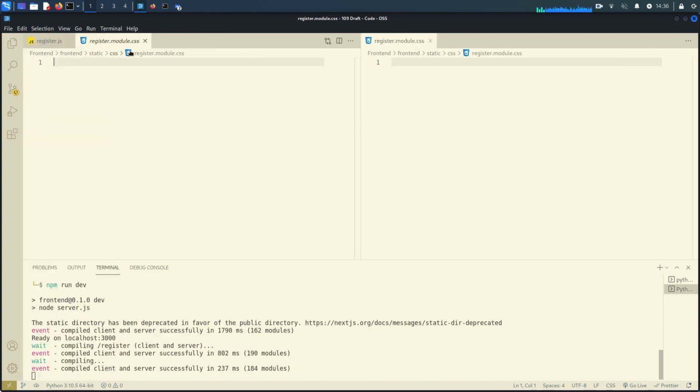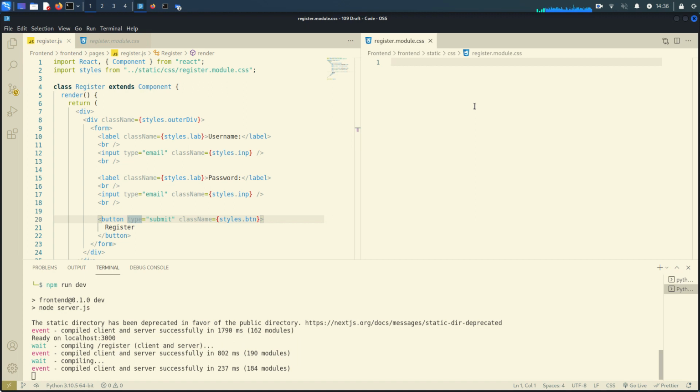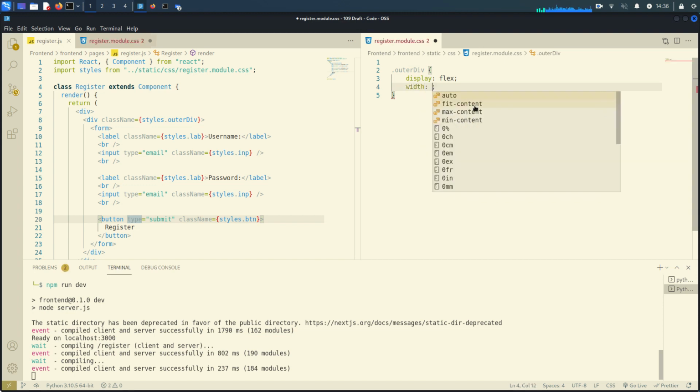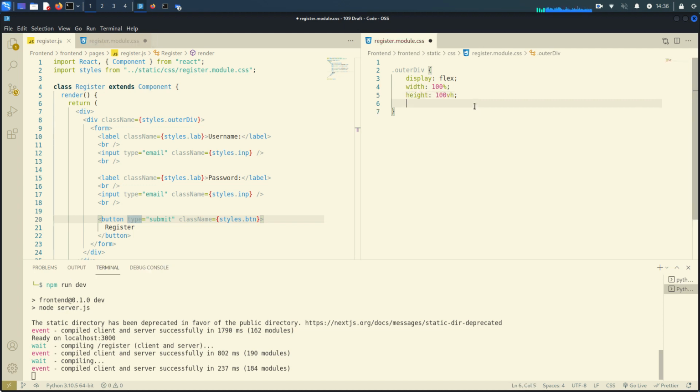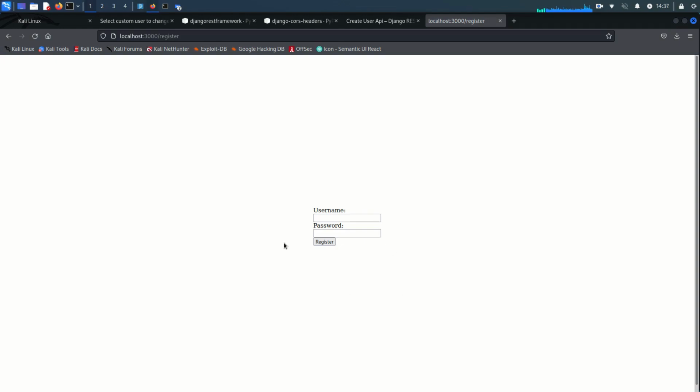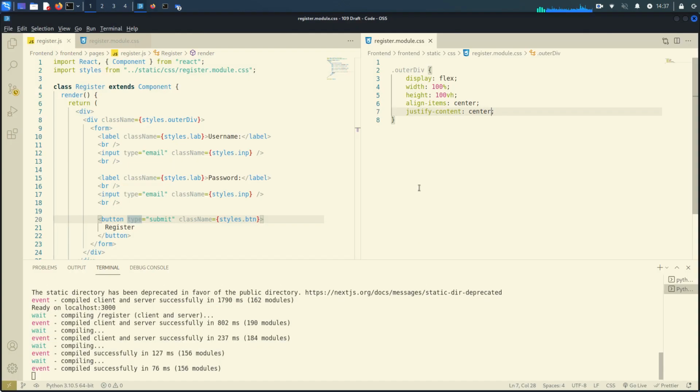So now I will say, hey, for outer div I need to display flex, width of 100, height of 100 view height, align items center, justify content center, something like this. Yeah, I think it looks fine. It is placed at the center of our page.